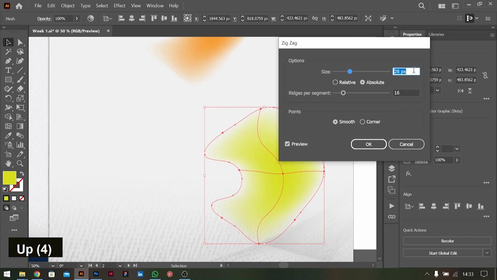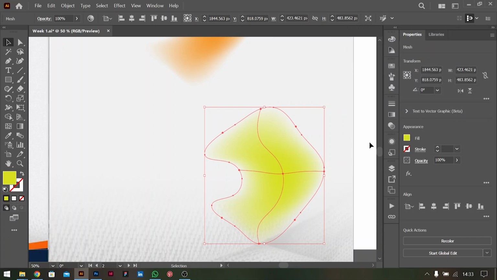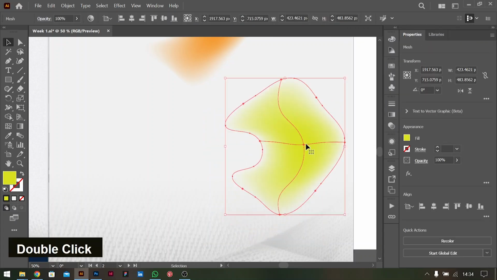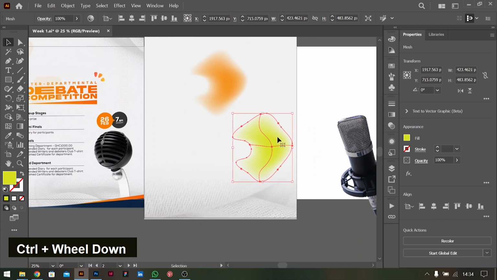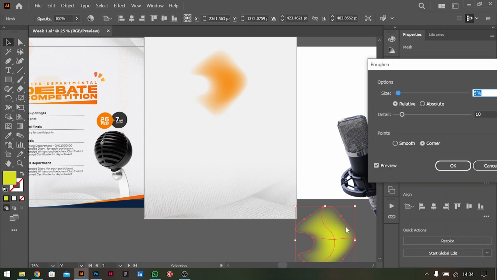Ridges. Okay. What shape are we on? Oh, we have mesh on it, the mesh effect on it. So let's come back here. Let's see. Let's roughen it up.